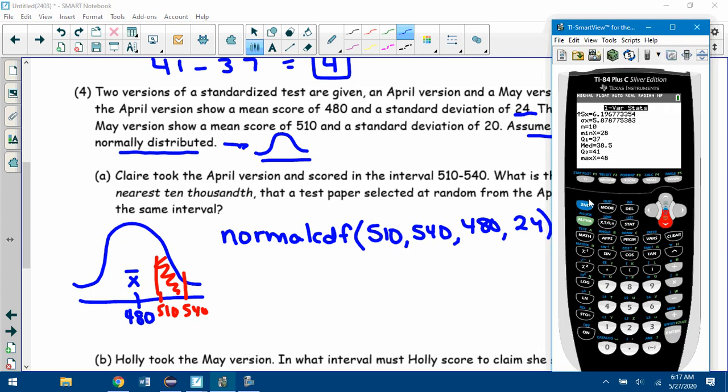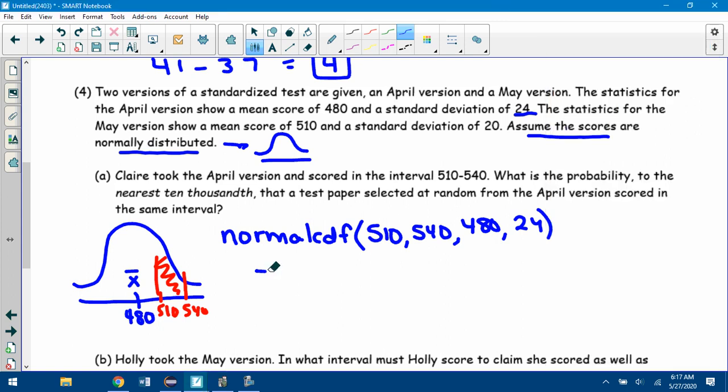That's how I taught it originally, but that was just before we learned the faster way in the calculator. I originally taught you to do this with z-scores so that you could see how this relates to the parent normal curve and see where those percentages are coming from. But now when you have a question like this, you should not be doing z-scores. You should just be doing normal CDF, 510 to 540 with a mean of 480 and a standard deviation of 24. So you go to your calculator, quit out of that, we'll go second VARS for distribution. Normal CDF is choice two. Lower value is 510, upper value is 540, with a mean of 480 and standard deviation of 24. And it calculates and you get 0.099440. To the nearest ten-thousandth is four decimal places, so it's about 0.0994.